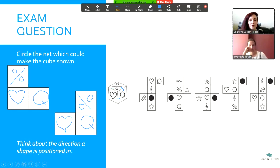So that's well worth thinking about because it shows us how the direction a shape could point might change depending on what you think of as being the corner shape. But it also shows us something that has to be consistent, which is the position of the heart and the Q in relation to each other. Okay, so should we go through them then? Yeah, so A. A, the heart is next to the Q.